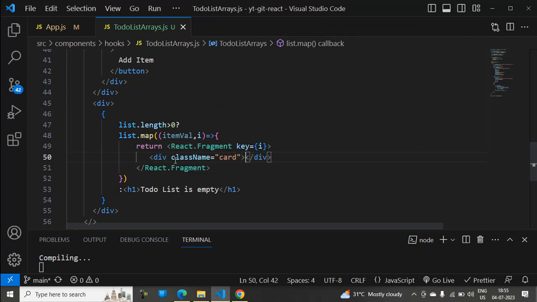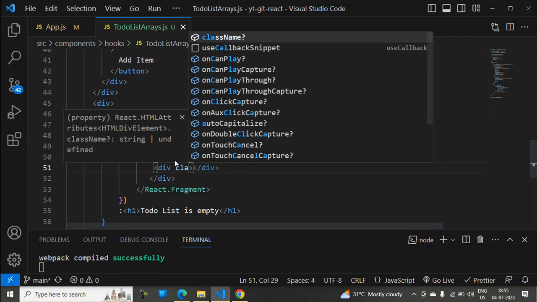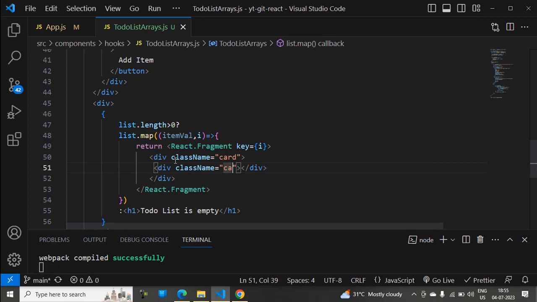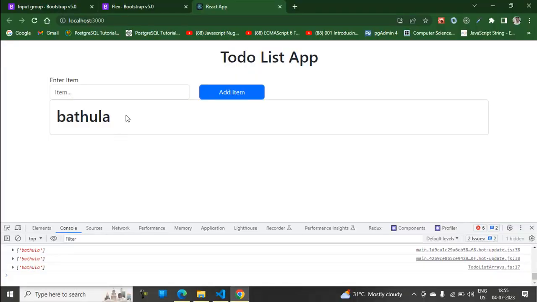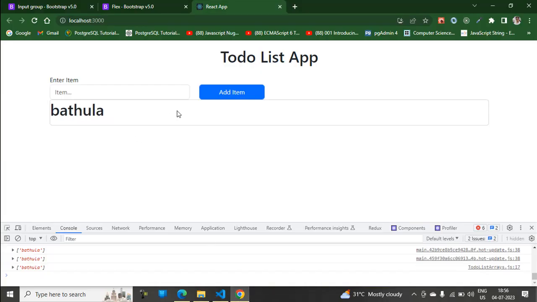Within this div again, className, card body or title, and within this we'll apply the item value. Just see how it is, it's good. Instead of body you can give title also. Let's see, some little bit of changes are there.